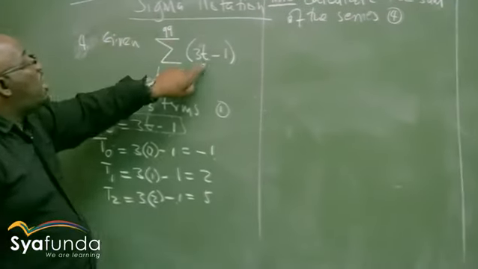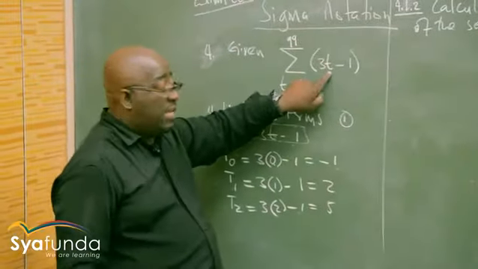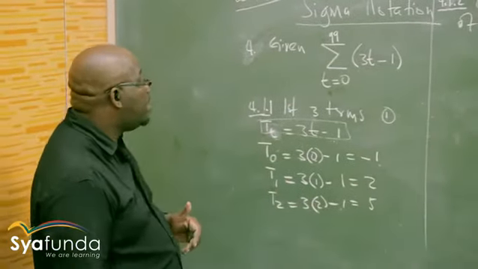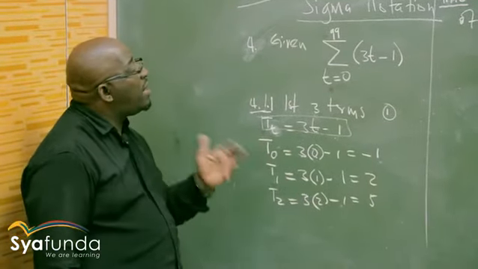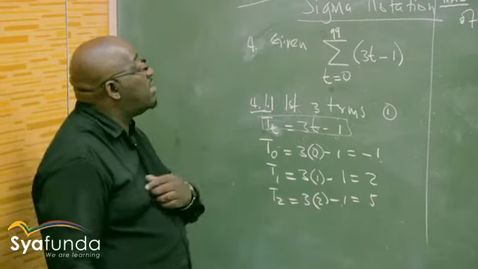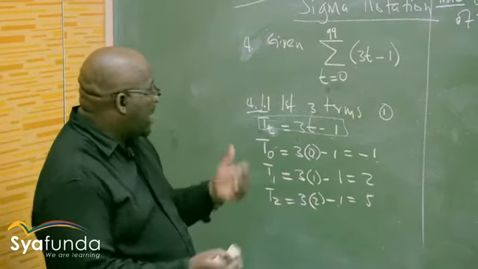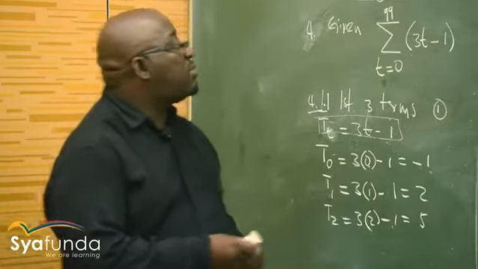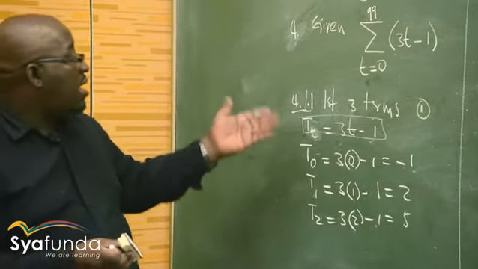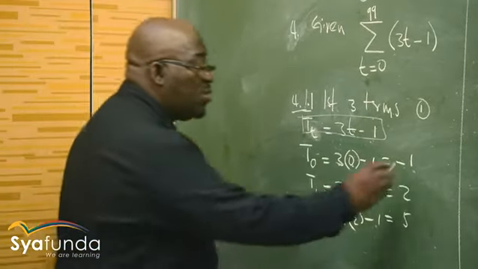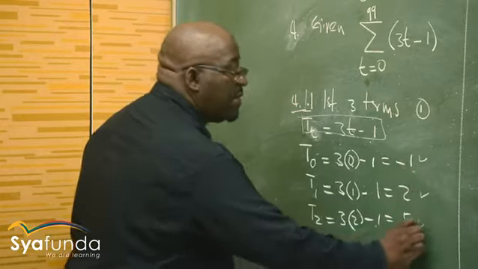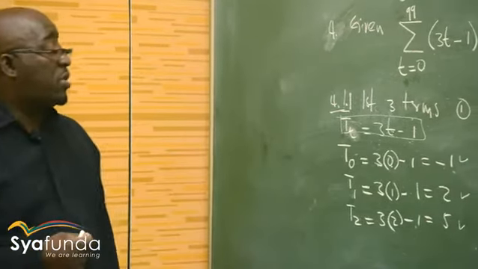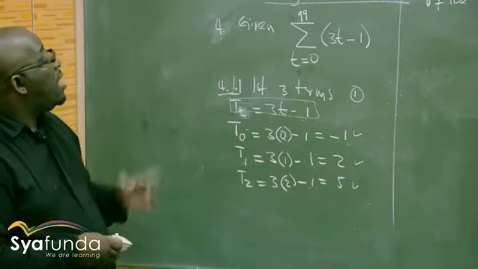Because t is not an exponent, it is linear. Therefore, we know that we're going to have an arithmetic sequence. But let us check it. Let's look at the terms that we have. The question was, write down the first 3 terms. So this is T0, this is T1, and this is T2; these are the first 3 terms. We've responded to the question, and we got all the marks.